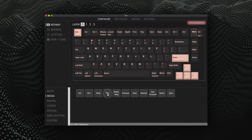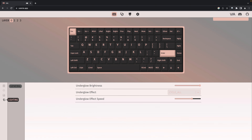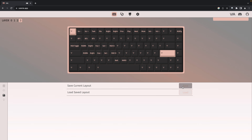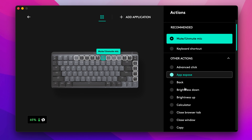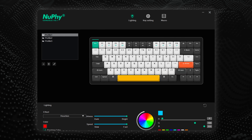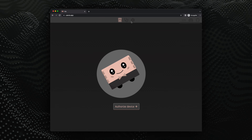Another big update with the V2 is that it now comes with QMK and VIA technology. This essentially means you can jump into a basic web interface and customize everything on the keyboard: key remapping every single key, backlight effects, macros, layers to expand shortcuts and add additional functionality, and saving or exporting profiles to use on other QMK/VIA keyboards. There's no proprietary software or drivers — it's all open source, unlike Logitech's bloated Logi Options software. On the V1, all you get is Nuphy Console, which can be buggy and has fewer features compared to QMK and VIA.